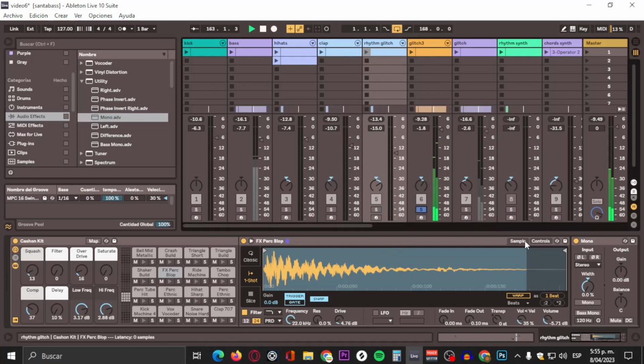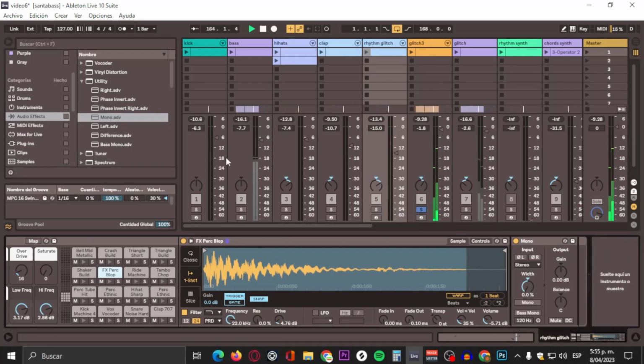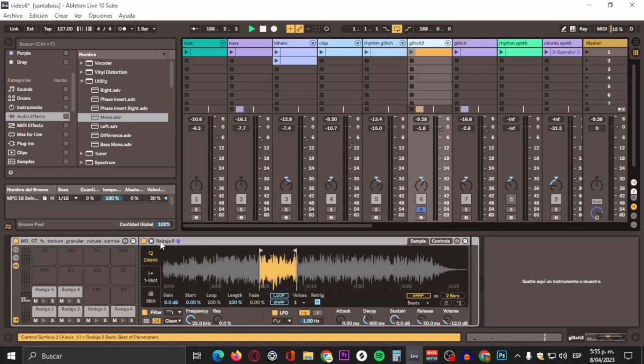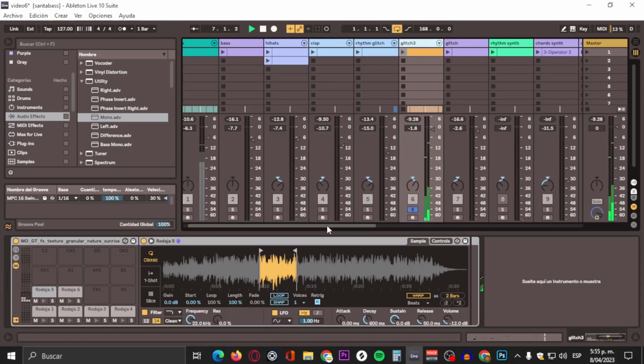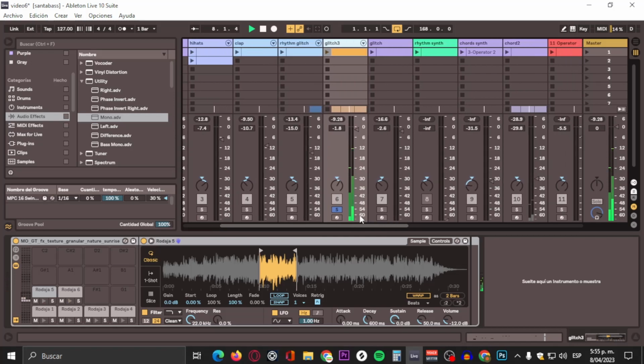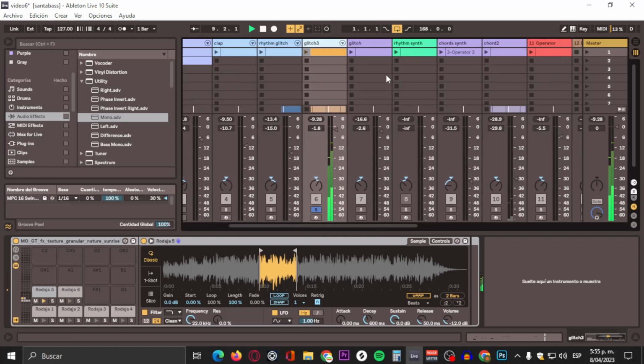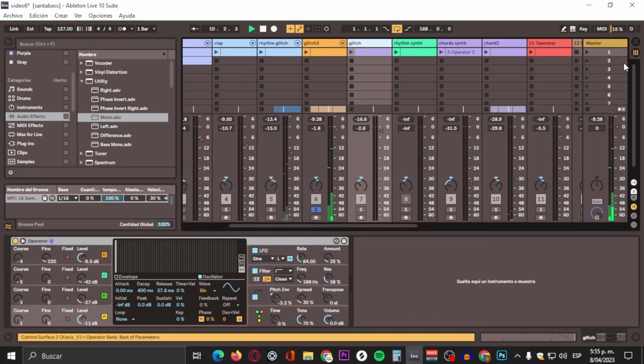This other glitch, you know, could be mono or stereo, whatever. Let's leave them stereo in this case, just to leave them with a stereo feeling. But you can do it mono as well. Let's see this other glitch.